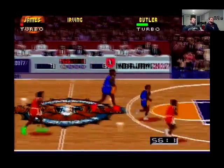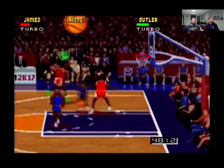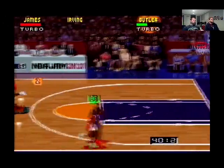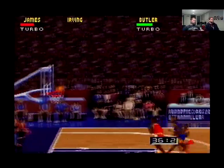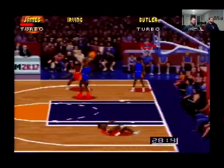Butler did one of the best defensive jobs in the year. I think it was 2015. Wrong button. The Bulls clearly played them in the semifinals.